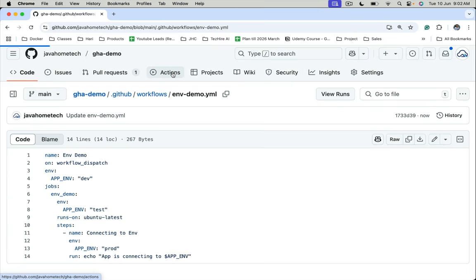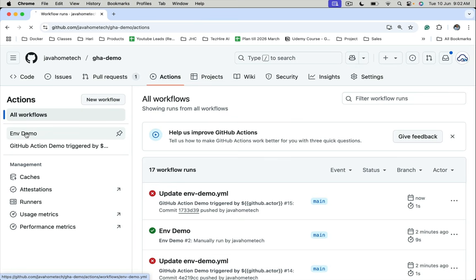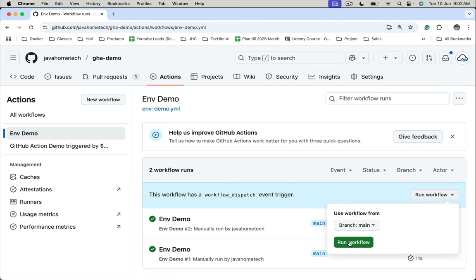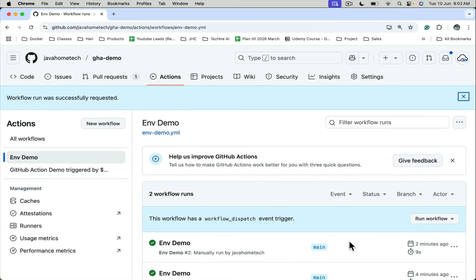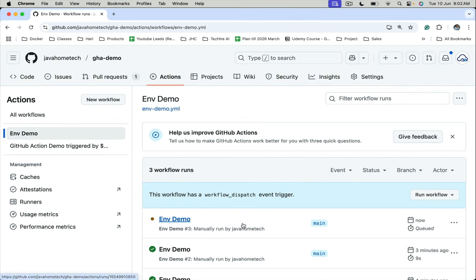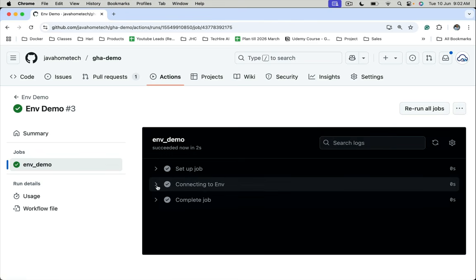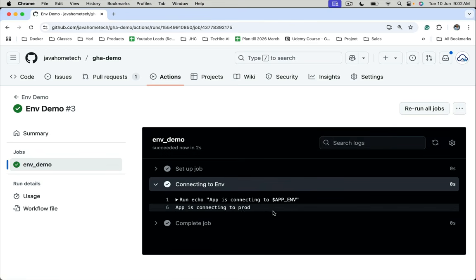Go to actions, env demo, run workflow, do refresh, open the workflow, open the job. You should see connecting to prod. So this is about using environment variables inside workflows.